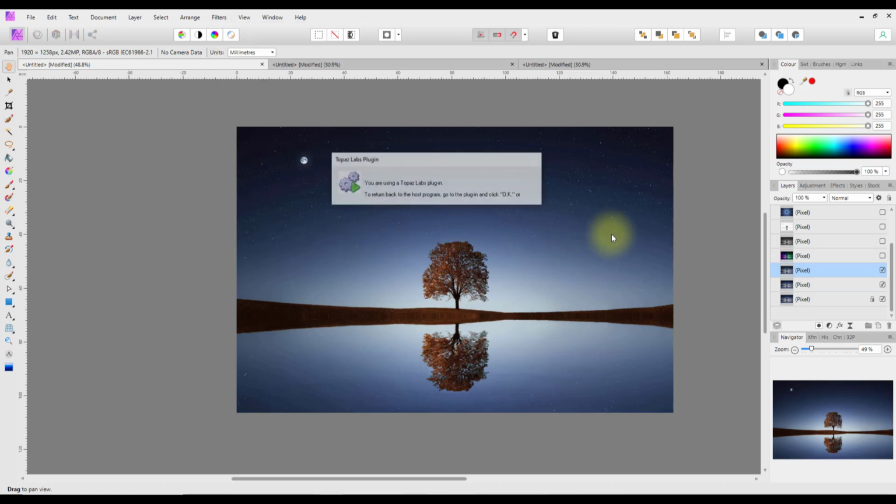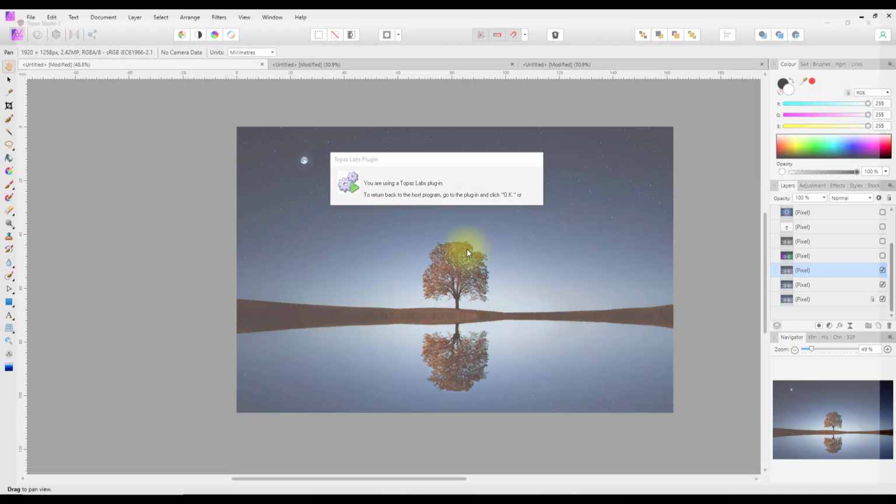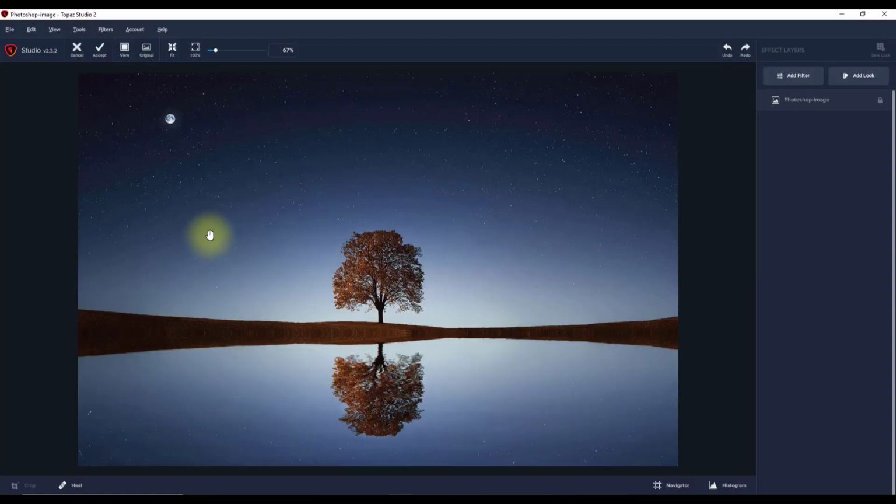So if I click on that, you just have to wait for it to load into Affinity Photo. Now, pretty much all the plugins that are available you do have to pay for on top of the Affinity Photo price. There used to be a few free ones around, but they don't work so well, mainly because they were for 8-bit, and Affinity Photo is now, I think, 16-bit or whatever.